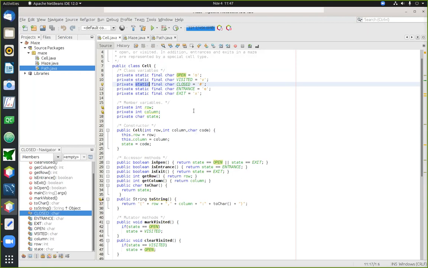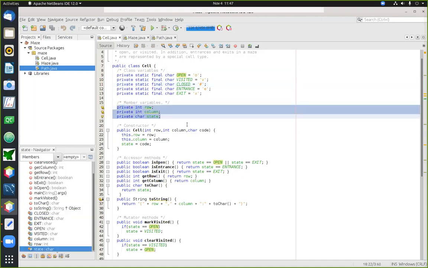And there's a significant difference between static member variables and ordinary member variables. First of all, when you set up an ordinary member variable, each time you create an object of this type, you can expect that object to have those member variables in it.